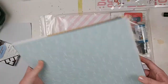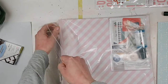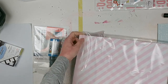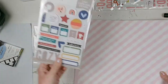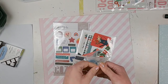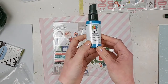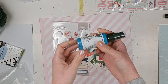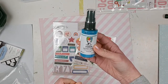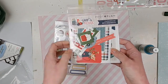That was everything from Scrapbook.com. I also made a Paper Issues order, so I'm going to open this up and show you what I got. It's not a whole lot, because I knew that buying the album might put me over budget. I did get this beautiful color — the Dina Wakley Gloss Spray in Ocean. It's such a beautiful blue — I have a navy blue and a sky blue, but I don't have this really cool bright blue.